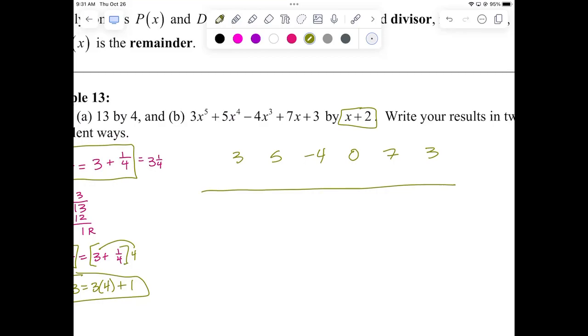All right, so I draw my horizontal line, and I put a -2 here. Can I go ahead and put a 0 in my remainder box at the end? Do I know if it's going to be a factor? No, I'm testing to see if it is a factor, essentially. All right, bring down the 3. You multiply, you get -6, -1, 2, -2, 4, 4, -8, -1, 2, 5. Synthetic division is a lot faster for substitution now than direct substitution. Would you agree? If I had to use direct substitution, I would still be on -2 to the 5th.